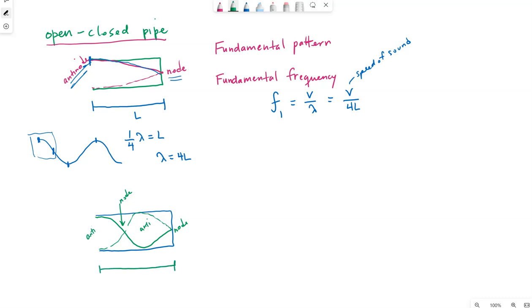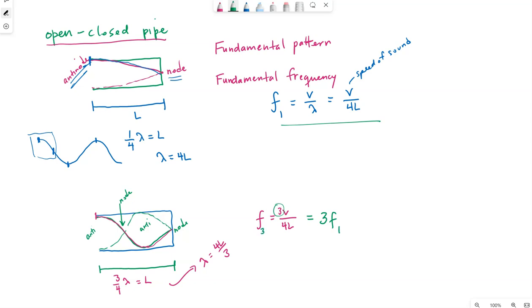within the length of this pipe, if I start at the left end, peak to trough, that is half a wavelength. And then getting up to the middle, this node is another quarter. So there's 3/4 of a wavelength within the length of this pipe. That means this wavelength is 4L over 3. If I put that into my frequency is speed over wavelength, I find that I have a 3 here, meaning this frequency is 3 times this fundamental we just looked at.